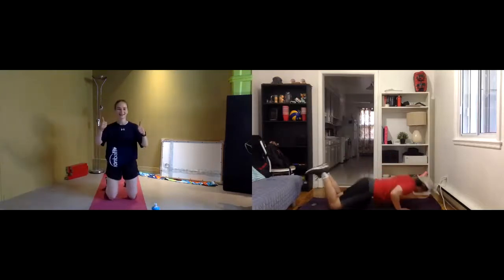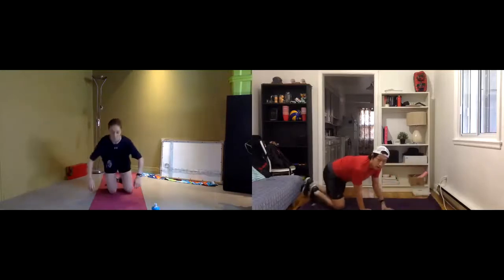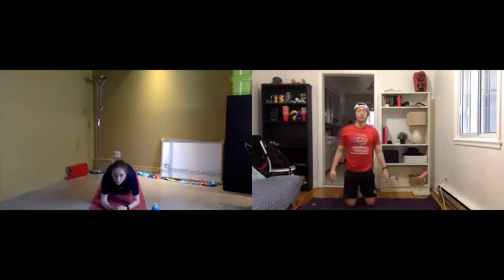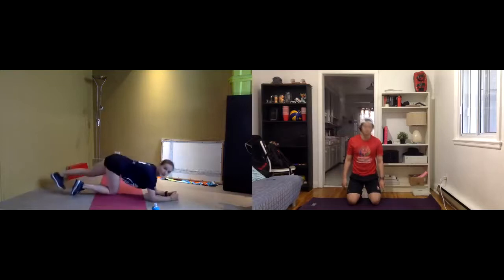Yeah. OK. Super. Le deuxième exercice, ça va être la planche avec une rotation. Donc, on va venir ici en position planche sur les bras. Puis, dans le fond, on va amener nos hanches sur les côtés. Donc, hop sur le côté droit, hop sur le côté gauche. Donc, je ne sais pas si vous voyez bien. Vous voyez bien comme ça?